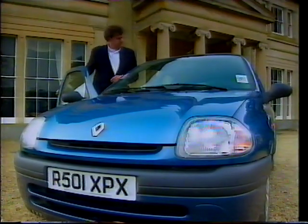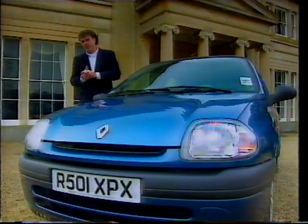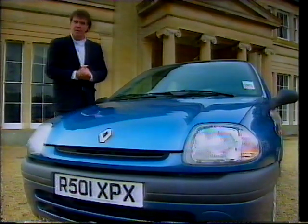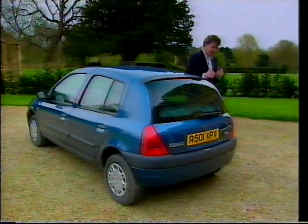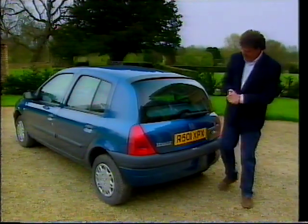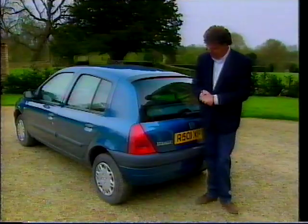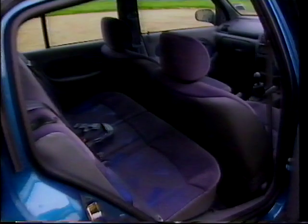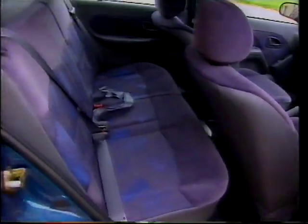That's as maybe, but I think the Clio has lost some of its looks. At the front, its huge eyes make it look surprised — surprised because round at the back we find it's now got a saggy bottom. We also find a huge thick C-pillar which completely knackers rear three-quarter visibility. And would you just look at the rear legroom? There isn't any.